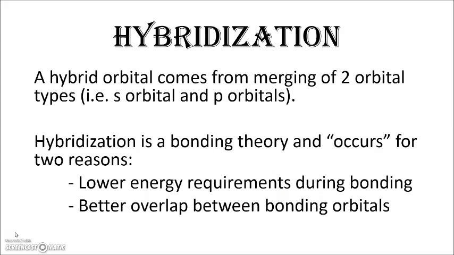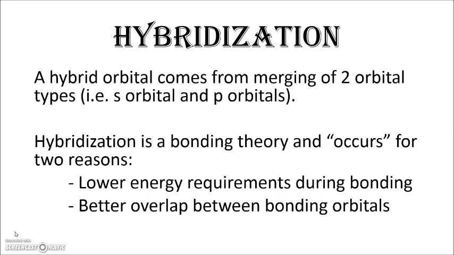So the first thing we're going to talk about in the first couple lessons is hybridization. What is hybridization? And particularly since we're doing organic chemistry, we're interested in hybridization with carbon. So a hybrid orbital is something that comes from the merging of two orbitals. So when we're considering carbon in organic chemistry, carbon only has access to s and p orbitals. So that would be an example. And we would take those, the 2s orbital and the 2p orbitals, and we could merge them together to create new hybrid orbitals, which we'll take a look at in a minute.